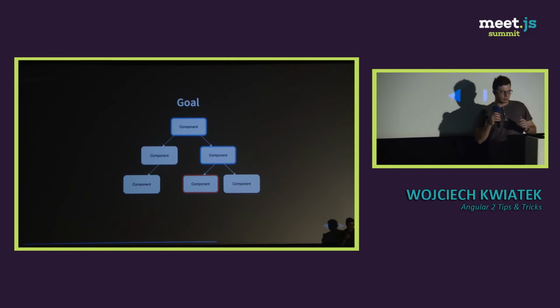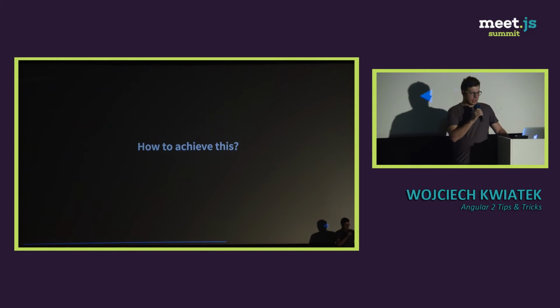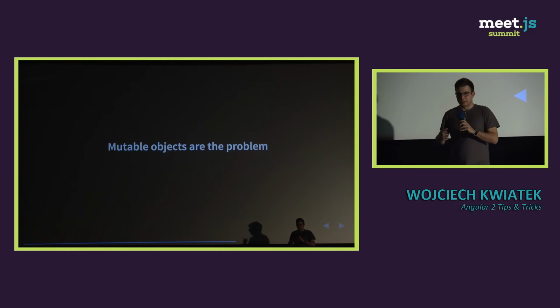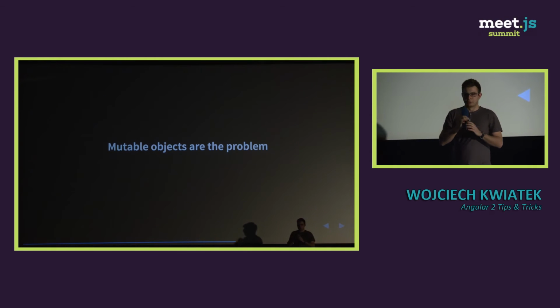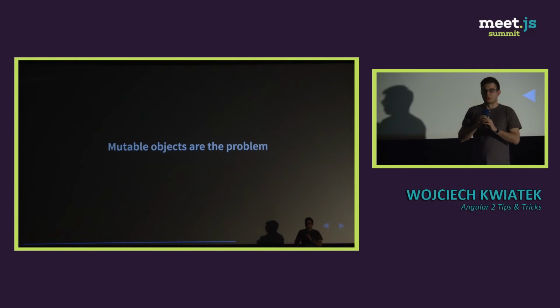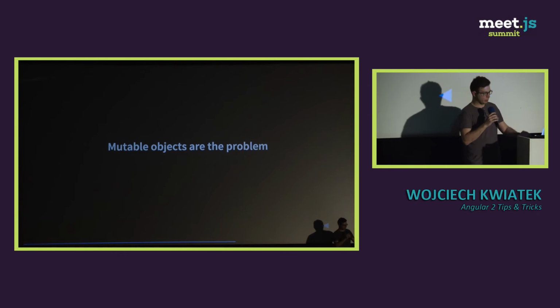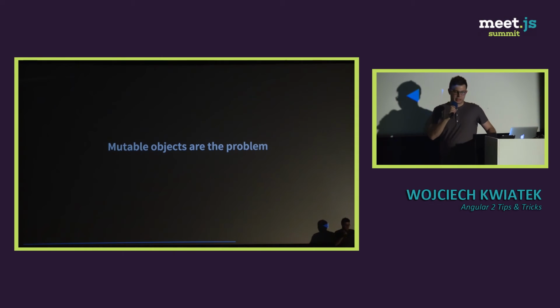So with Angular 2, we are now able to do something like this. Okay, but the problem is how to achieve this. The problem why it works this way is immutability. By default, that's the nature of JavaScript, that you can mutate objects. So you can change some property, but the reference of the object is still the same. So to check if an object really changed, you have to go through all of the properties and compare them. To resolve that problem, we have to somehow introduce immutable data.